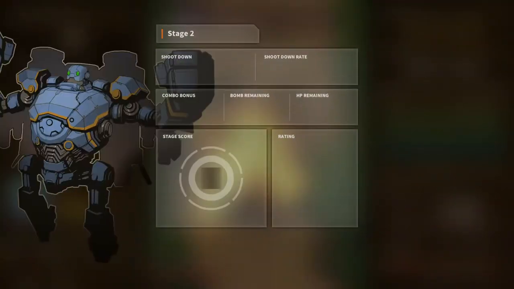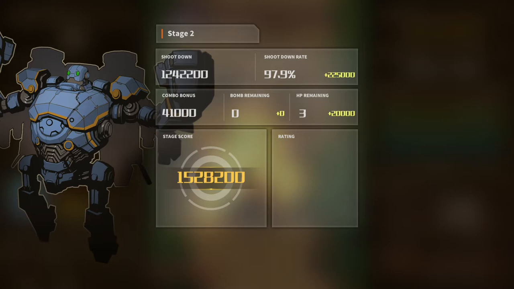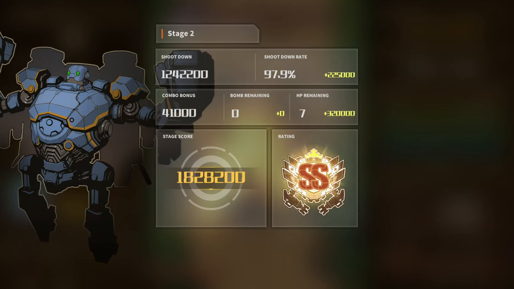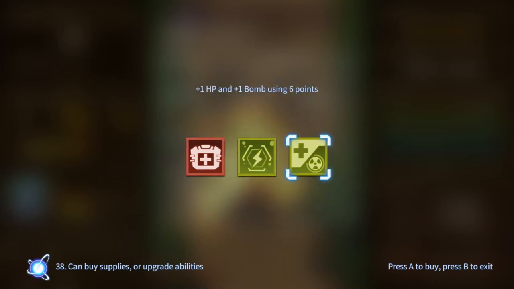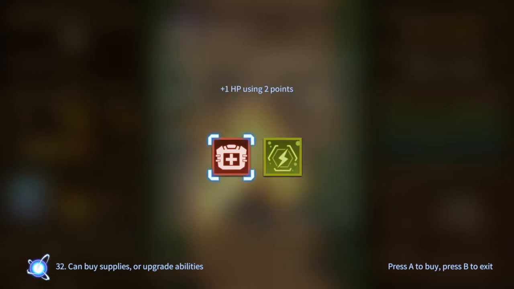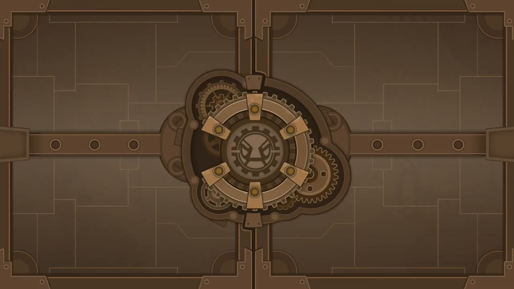Okay, that wasn't too bad. I usually get hit a little bit more by him. But I got no bombs left, so that's not good. Double S rating, that's not bad. Okay, so I'm gonna go ahead, I'm gonna buy a bomb, then I'm gonna buy this thing that's 1 HP and 1 bomb. Even though it's expensive at 6 points, I'm probably gonna need it because it's higher defense.